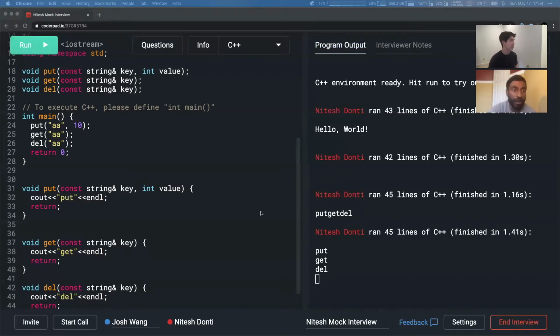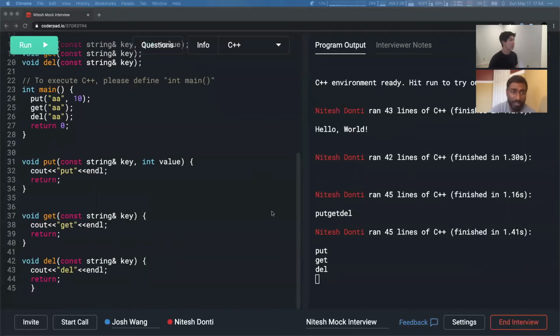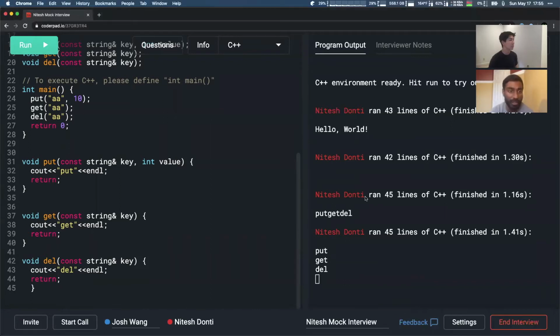Now, in terms of a solution for this, you've stated that I can use anything built in. So this is a key value database, and we do have maps in C++. So this seems like an appropriate use case of that. If I were to use a map, I think it would keep the implementation pretty simple. And then basically it would be mapping the new functions here, put, get, and delete, to the related functions in the standard library's hash map functionality.